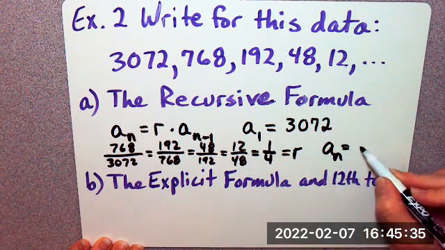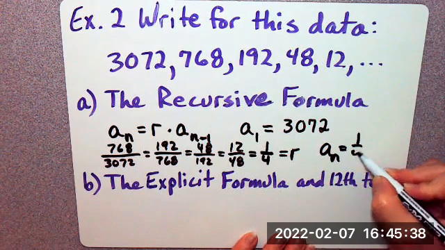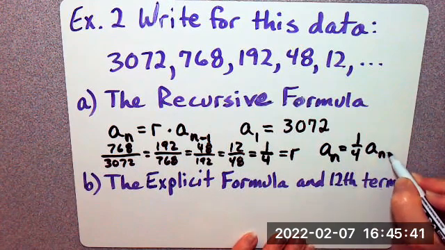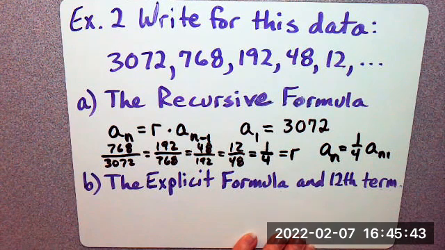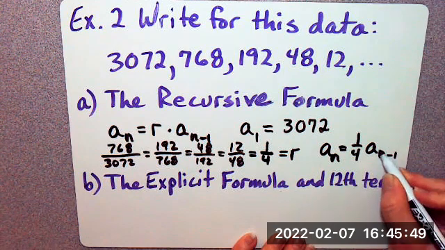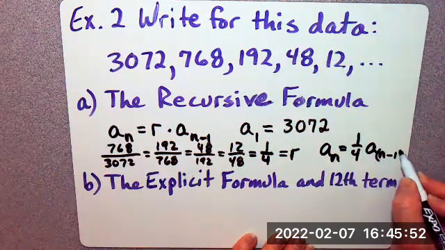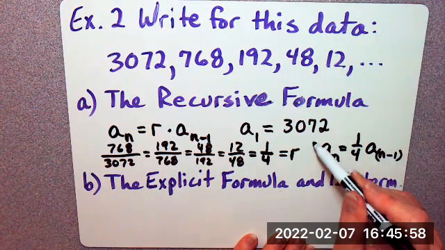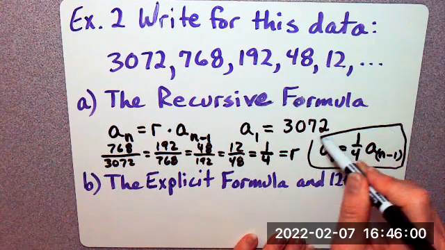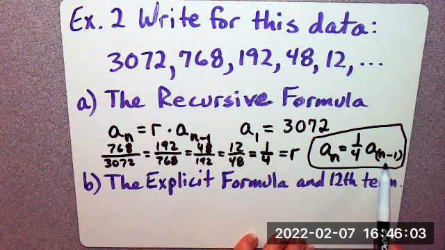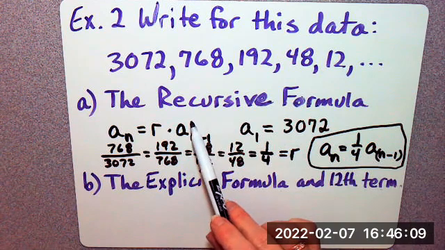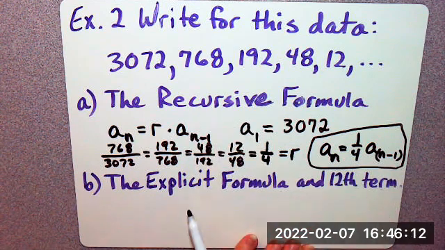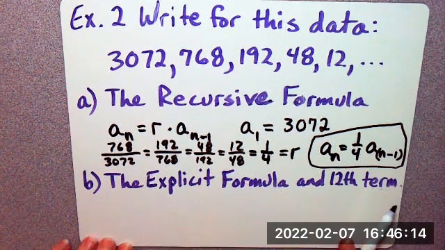So now we can write our final formula: A_n equals 1/4 times A_(n-1). Whoops, that's supposed to be a minus sign for the previous term. You can put little parentheses around that if that makes you feel better, but that's just a subscript that's all together. And believe it or not, it's just as easy as that. So if you ever see this little subscript on a test, you know you're dealing with a recursive formula, because you don't use that subscript with the explicit formula.